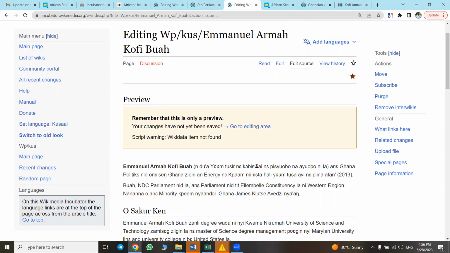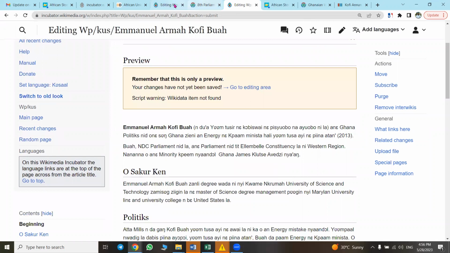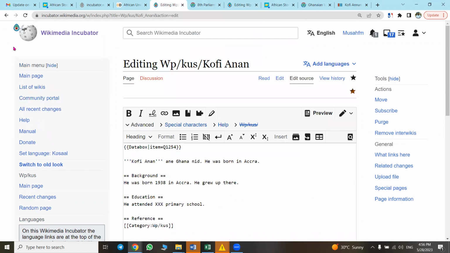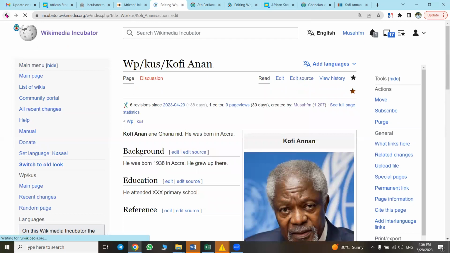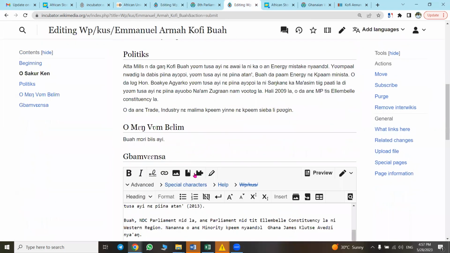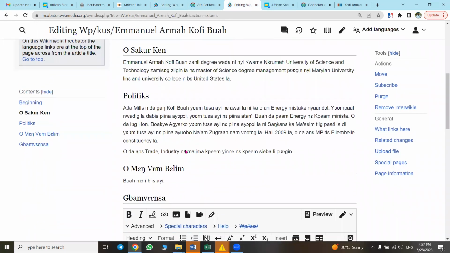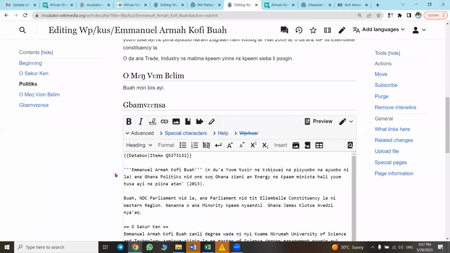So you see that means I did not do it right because I'm not seeing the photo here. Just a minute. Okay, so I think it's still the same thing. So you see the preview at the top, then right below it, you see your edit source mode there.